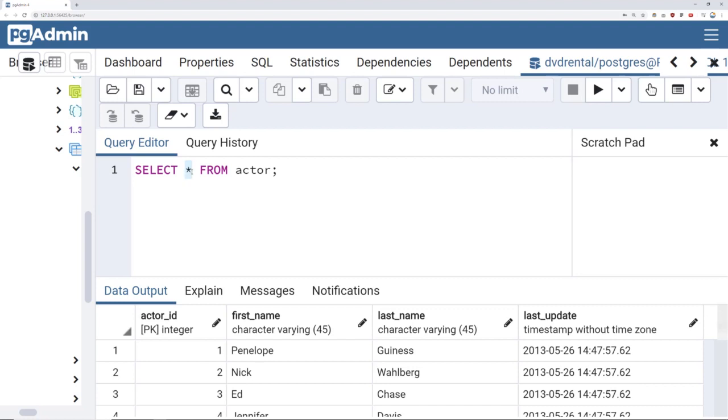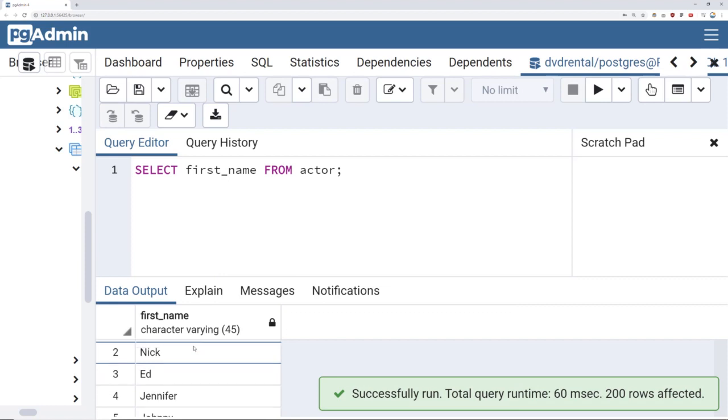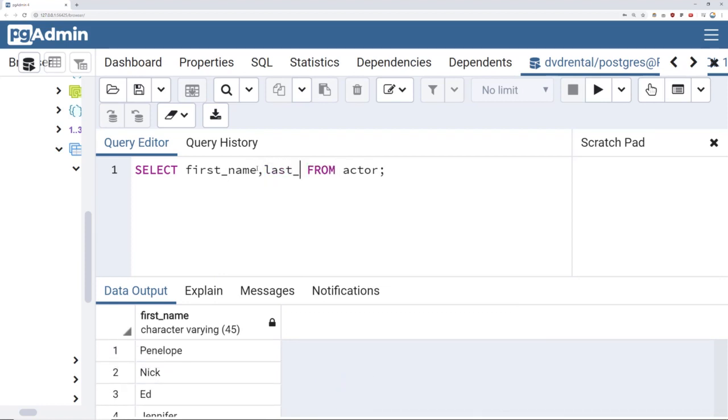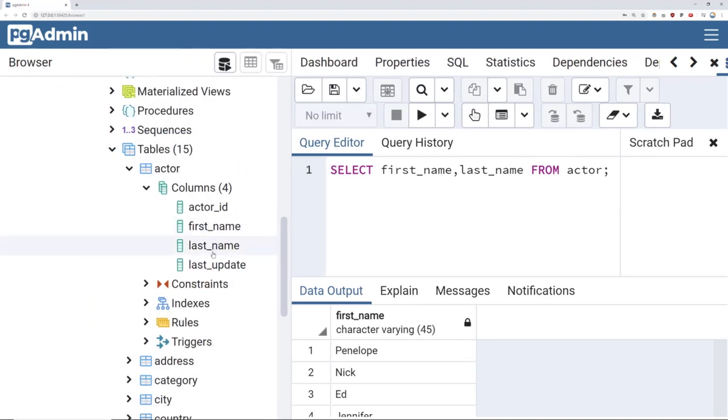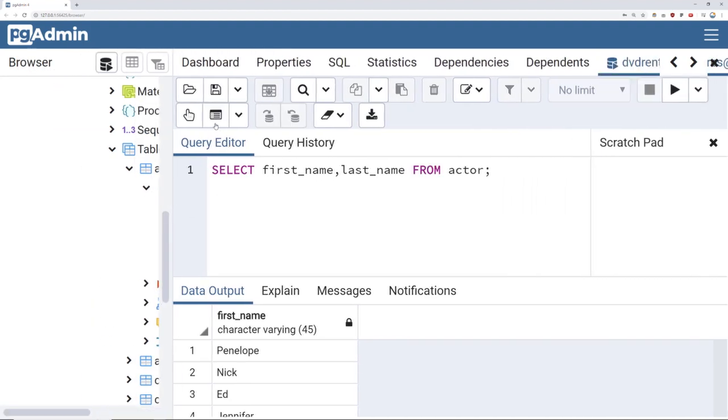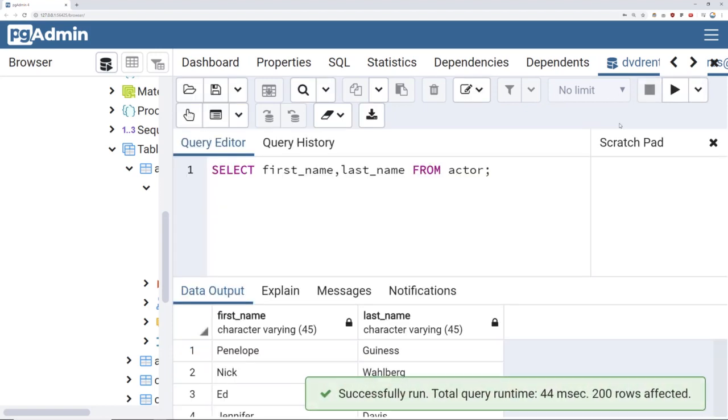So again, this returns back all the columns. If I only want a single column, let's say I only wanted the first name, then I just look at the column name, which is first_name, say first_name, and then I'll go ahead and run that. And now I only get back the first name. If I want the first and last name, I would take a look at those column names, which I can always refer to over here on the side. Last name's available there, and then run that.